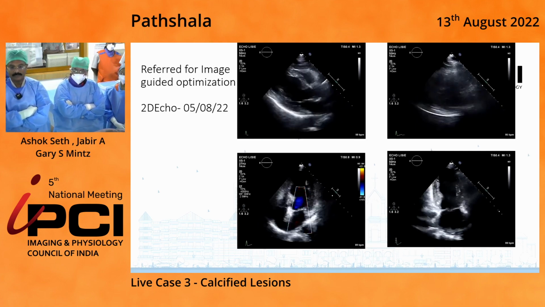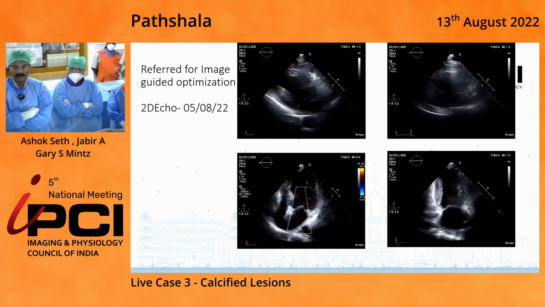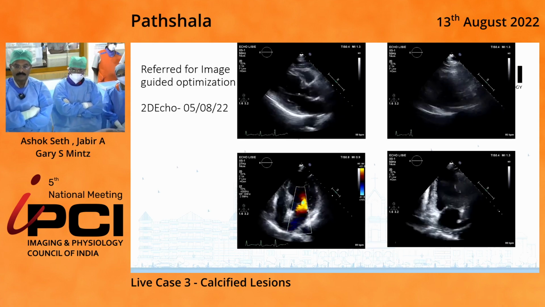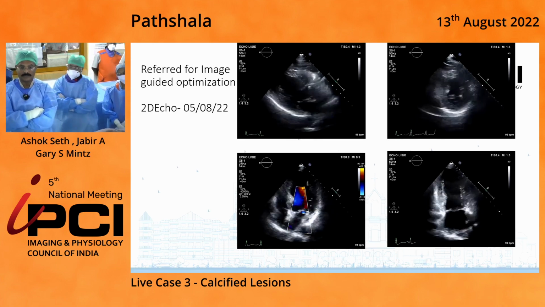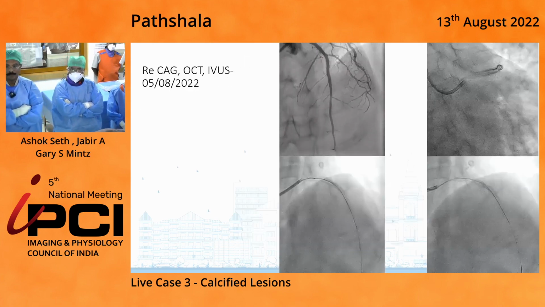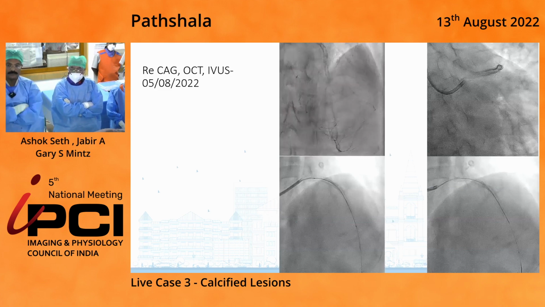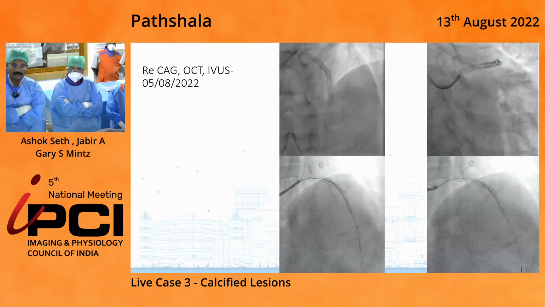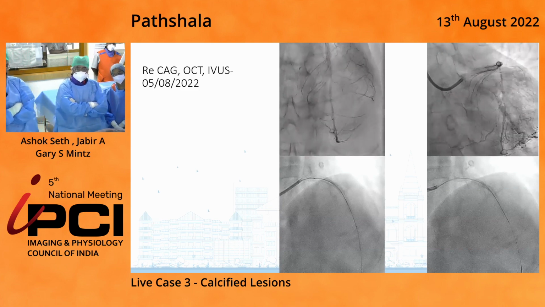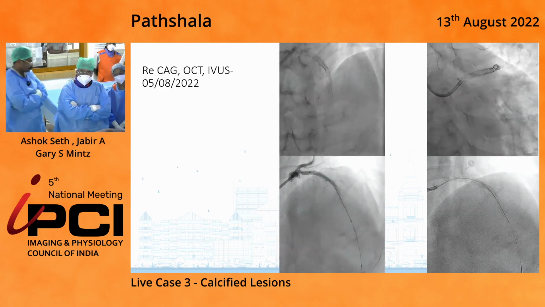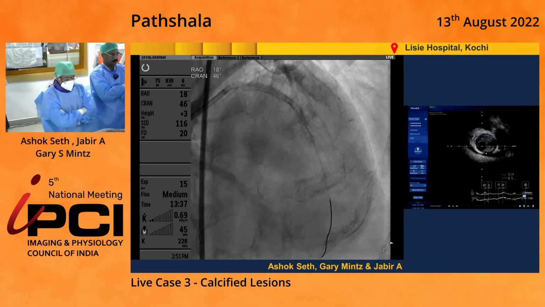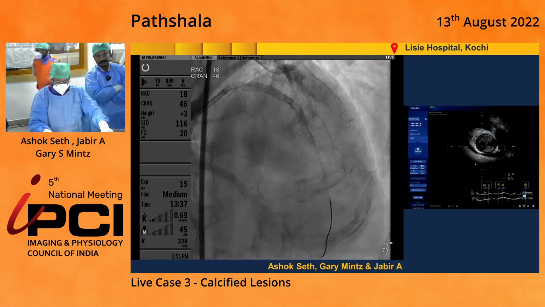This is the echocardiography, which shows the apical part of the anterior wall, the IVS and anterior walls thin, with an LV systolic function of ejection fraction close to 35 to 40%. The RCA territory is contracting well. We did a coronary angiogram on 5th of this month, followed by imaging, IVUS and OCT. And this is the coronary angiogram on 5th. Go to the IVUS. So you're just going to see the IVUS pictures and OCT pictures going to be described by Dr. Mintz.